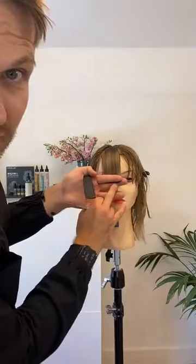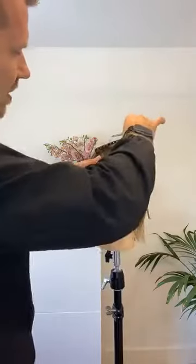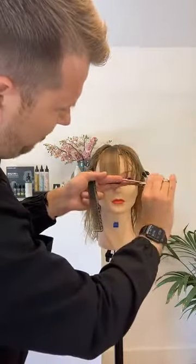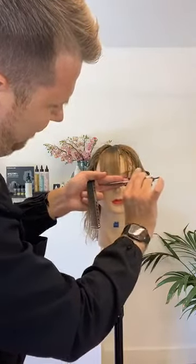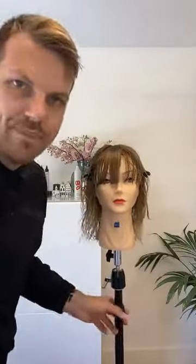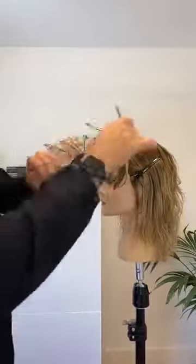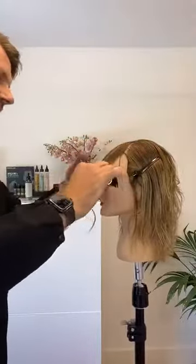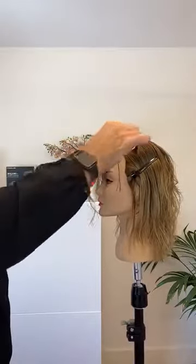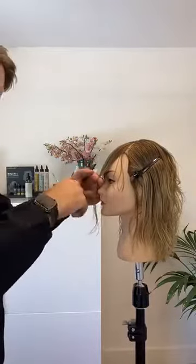Just drop that away. You can see it's a little messy, but it's all good. I'm not panicking. Let's go in. It's just a bit too much of a corner in the middle there. Okay, let's do the same on the other side. And I'm loving this color. It's starting to dry through. I think it's really beautiful.